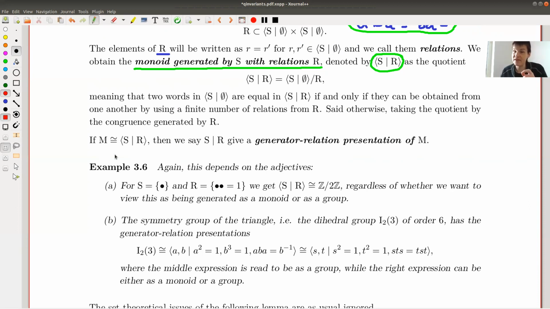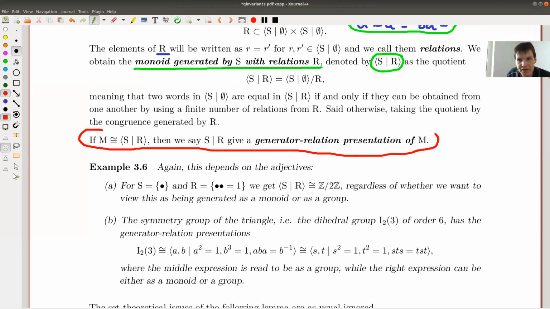To check whether I have a monoid map, all you need to do is to assign one element for each generator and check that the relations are satisfied, and you automatically get a map of monoids. Same for groups, same for whatever kind of things you have in mind that you can give a generator and relations description, like monoidal categories, as we will see later. And this is why this is extremely crucial.